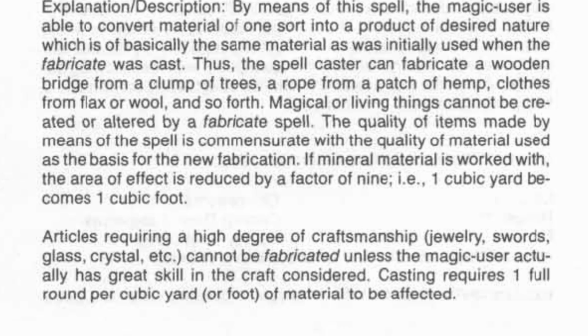This is the kind of spell I really like. A clever player can really use this to good effect for many, many things. They could also combine this with the material spell if they have it available, using the material spell to create the basic materials and then the fabricate spell to transform it into something useful. You could certainly use existing stones in a tunnel or the rocks of a cave to create a wall of some sort, blocking the way for pursuers.